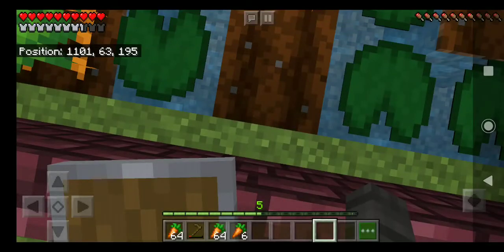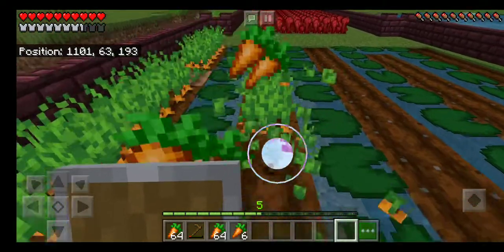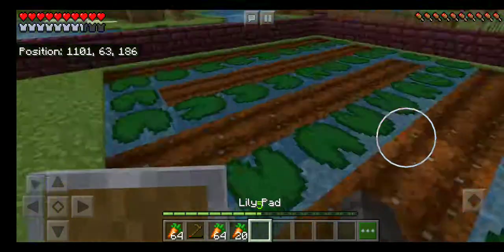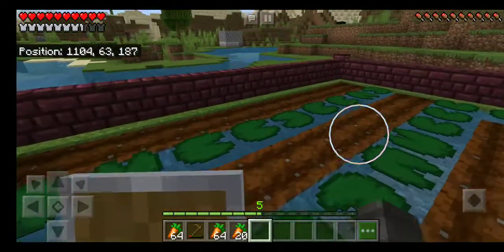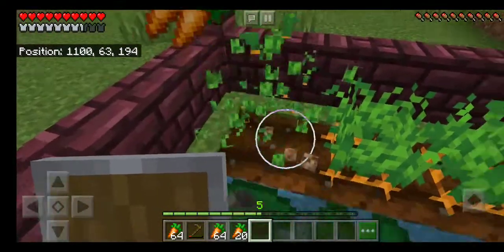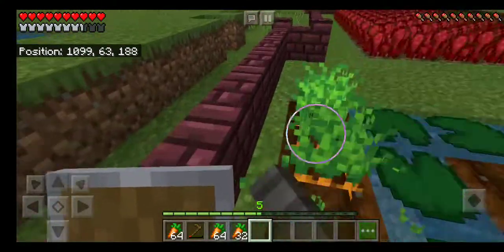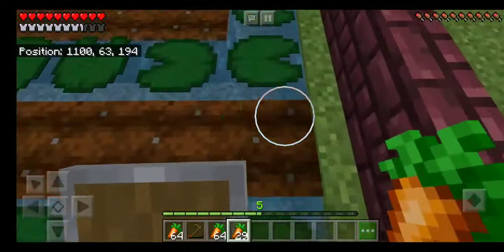One second. Okay, so I used the hoe to do the rest over there, and I'm gonna break some of these carrots, and it's really annoying. So I'm thinking maybe these lily pads at the very ends. Whoops, I'm gonna probably replace it, so that way I can get more carrots. That'll be later, but once I just replant these, it's really good.